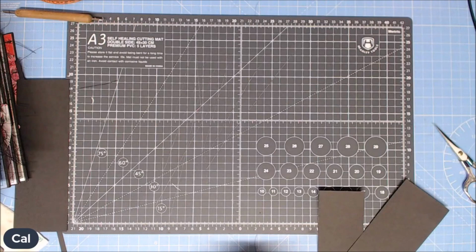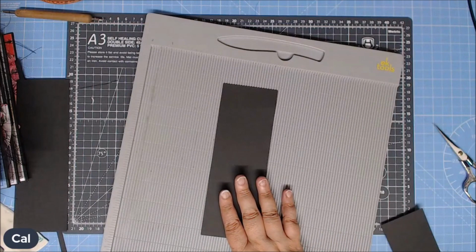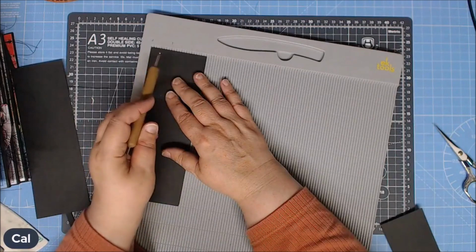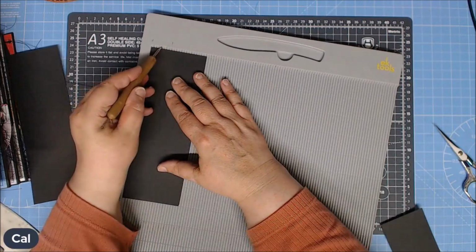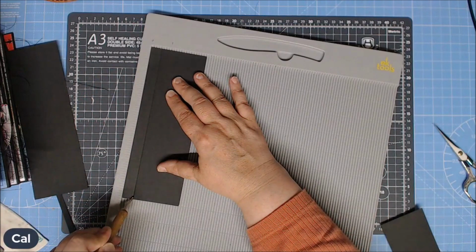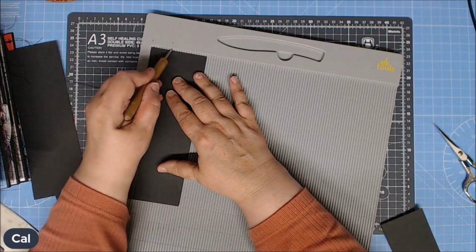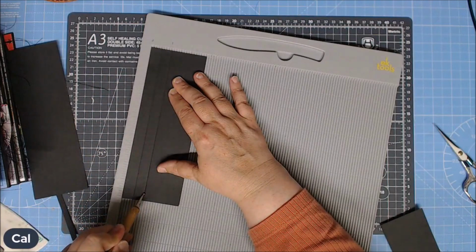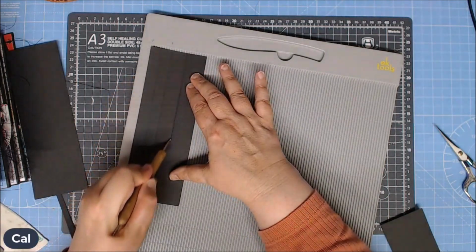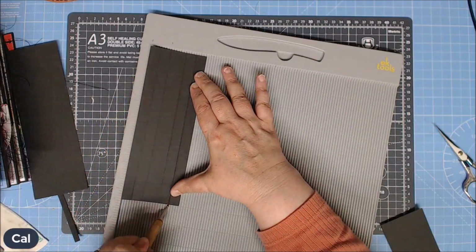So if you grab your scoreboard, let's start with the one that's 2 3/4 by 8. And I'm going to start on the 2 3/4 inch side. So that's putting 2 3/4 at the top. And I'm going to score at 1/2 inch, at 1 inch, at 1 3/4 inches, and at 2 1/4 inches. Okay.